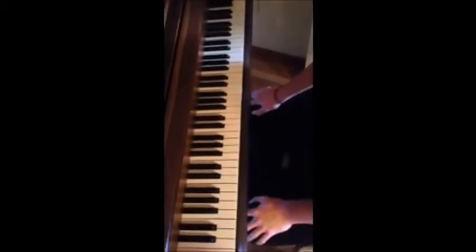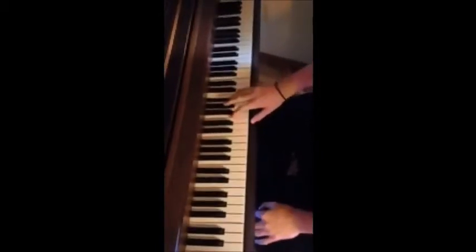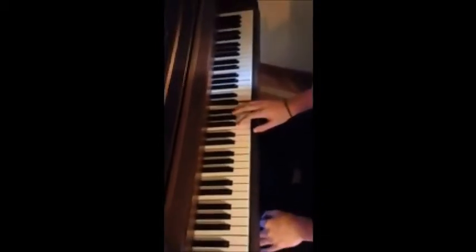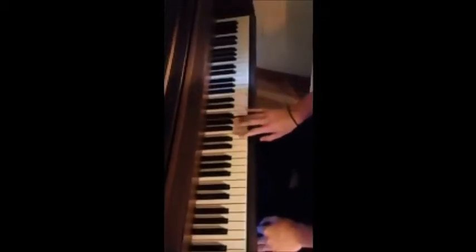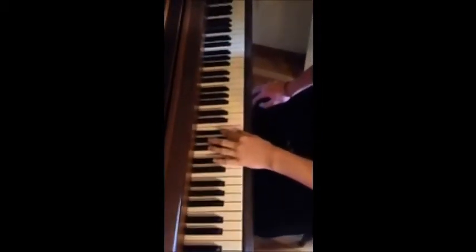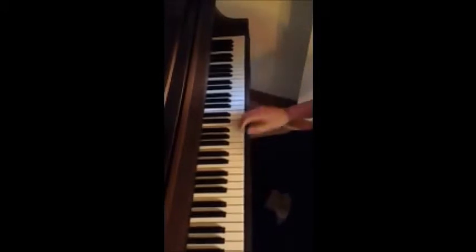All right, the keys you need to know for your right hand: it's B flat with your ring finger, F with your pointer, D with your thumb, C with your pinky, D with your pinky, and then A with your ring finger again. And for your left hand, it's this B flat with your pointer finger, and this A with your thumb. How it's going to sound with just the right hand is something like this.